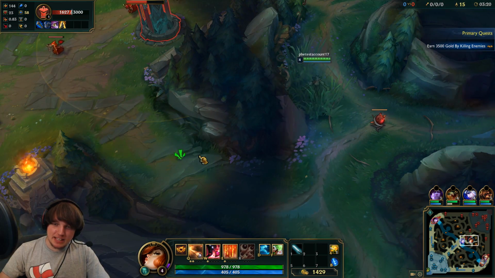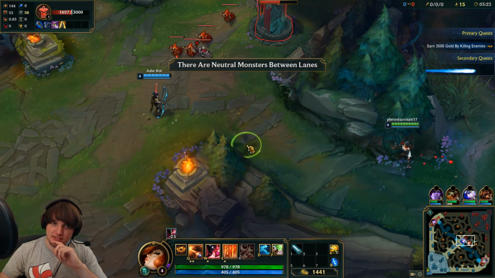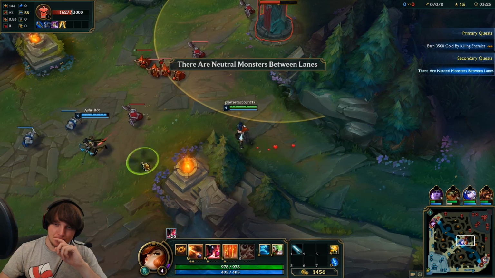It will show me the danger zones around champions. Minion camps appear on both sides of the map.